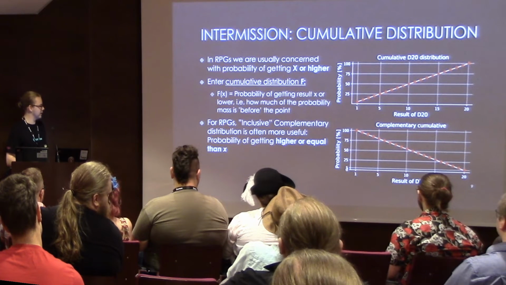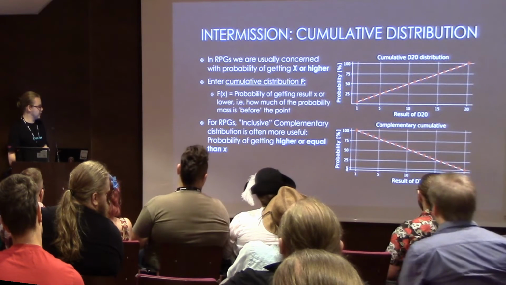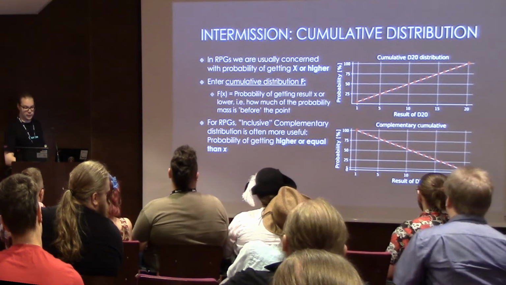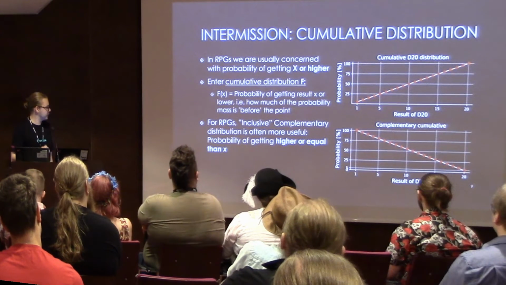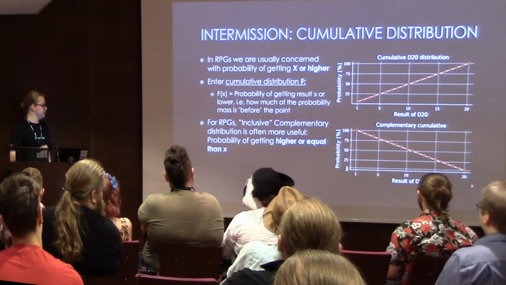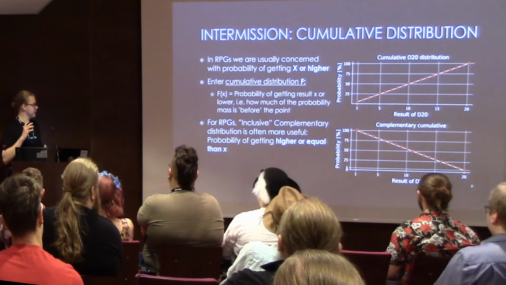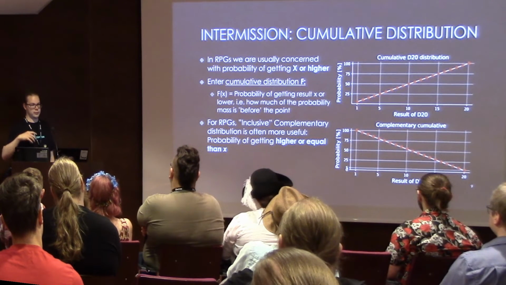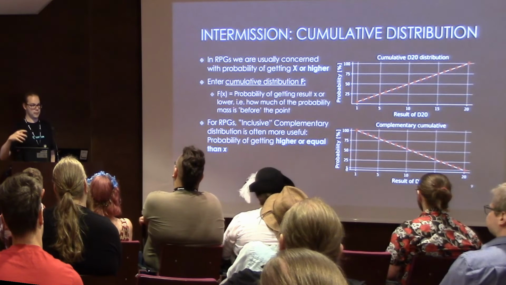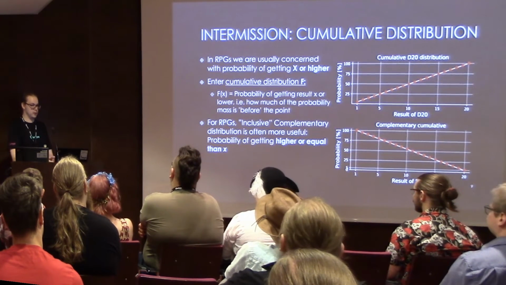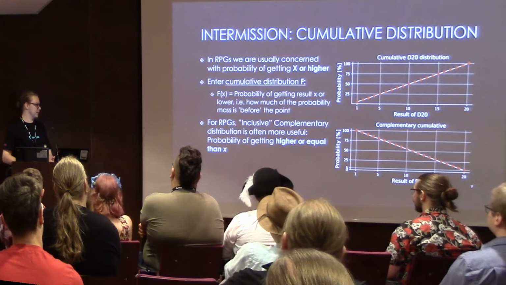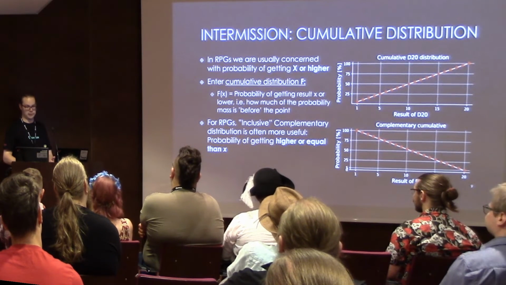It's a bit of a mouthful. Here again on the x-axis we can read out the number 10, and then check on the y-axis. Here we actually have a number of 55%, which might be a bit surprising until you think about it a little bit, because of course this gives you the probability of rolling 10 or higher. And if we count on a d20 from 10 to 20, there are actually 11 outcomes, and 11 out of 20 is 55%.